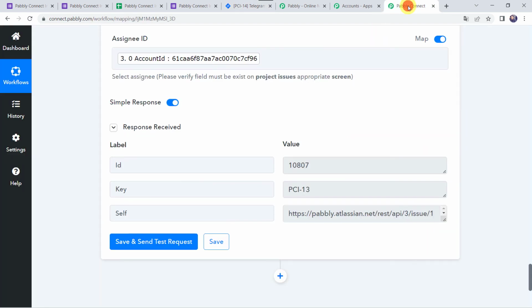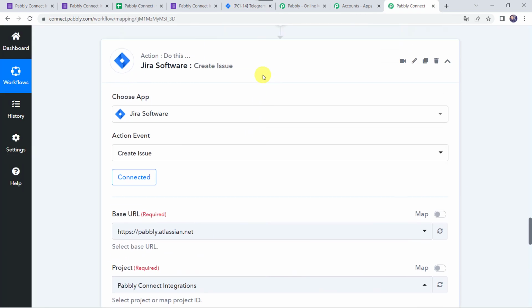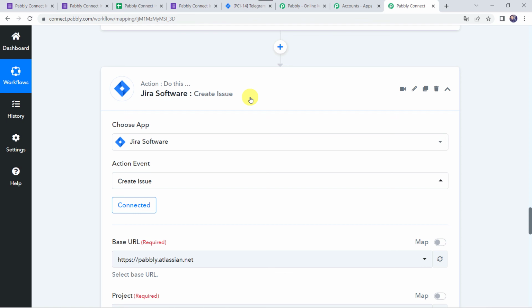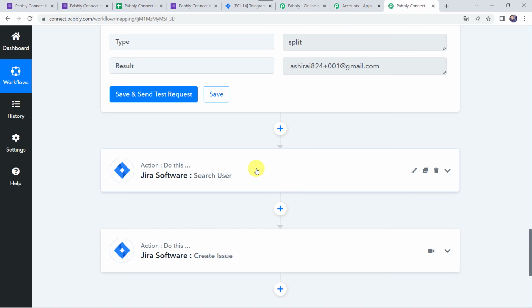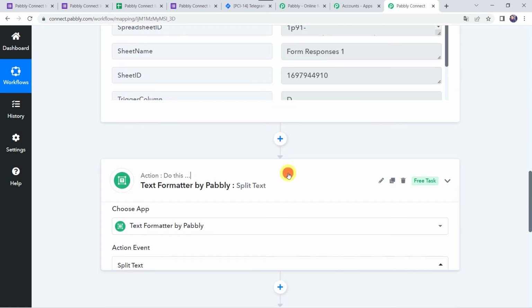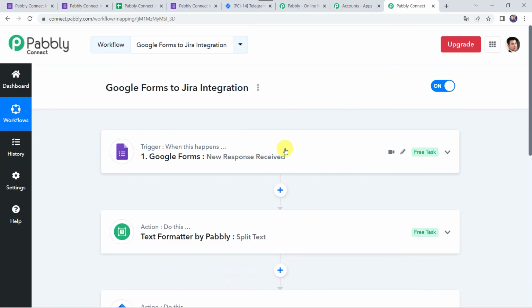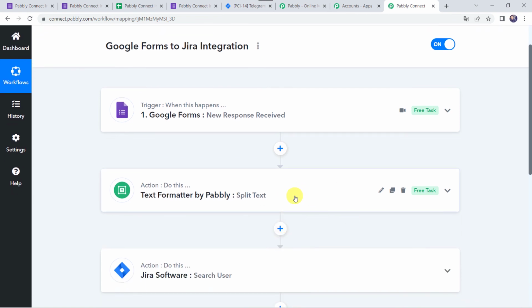So let's move back to Pabbly Connect, and I'll just minimize all these windows and let us see in a nutshell whatever we have done till now. Okay, I'll just minimize this action steps as well as the trigger window also. So first we have created an integration between Google Forms and Pabbly Connect. Then Pabbly Connect has captured all the issue details whenever a new Google form was filled from the form submission. Then we have used the text formatter just because we have got the assignee name and assignee email address all together in the response. So we have extracted the assignee email address.